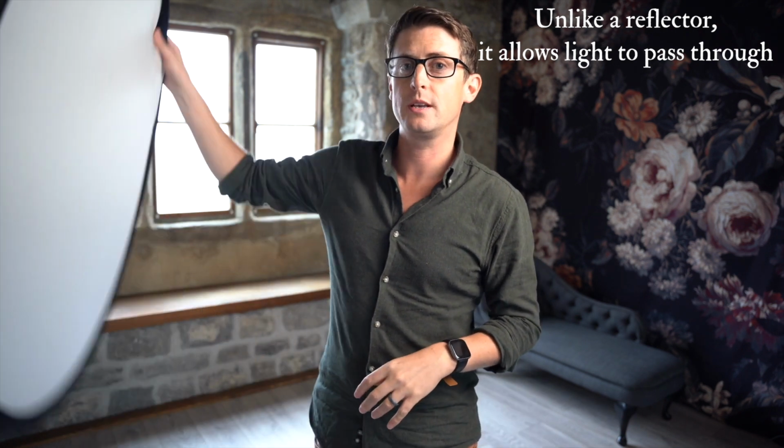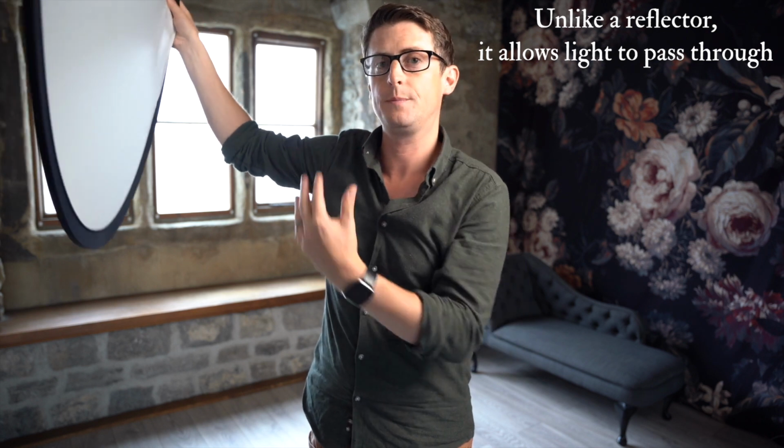If the sun's really bright, you can hold up the diffuser and it will soften it. So it basically turns your light source into a big softbox and gives you nice soft fall off. You should be able to see a difference in the softness of the light when I hold that up there. So hopefully that's coming across on camera here. So very, very versatile. The 3-in-1 reflector is an amazing bit of kit.